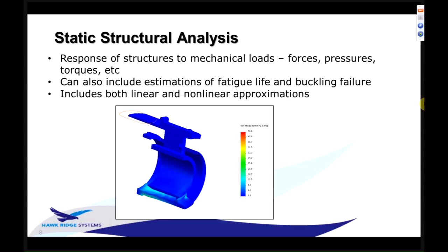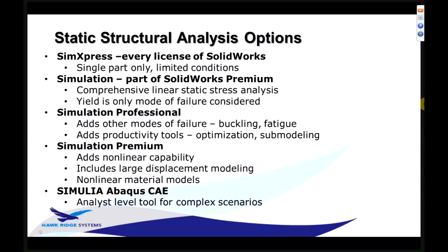Now we have a range of tools available that can handle static structural analysis. Every license of SOLIDWORKS has Simulation Express, that's single part level, limited condition, stress analysis. When you move up into full simulation, you have assembly level stress analysis, a fairly comprehensive set of tools there, but it considers linear material behavior. Simulation Professional adds buckling and fatigue behavior, as well as some optimization and productivity tools.